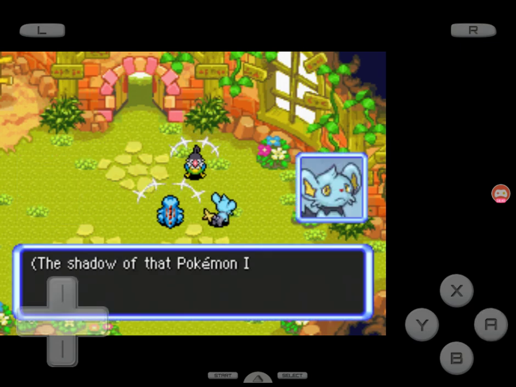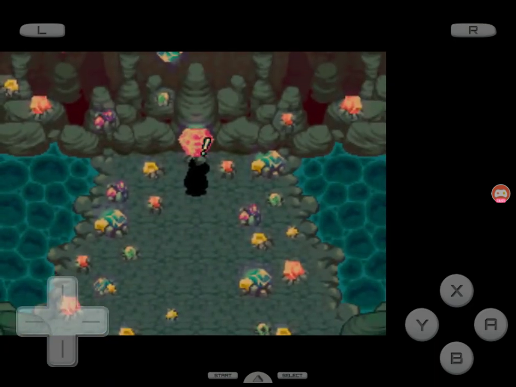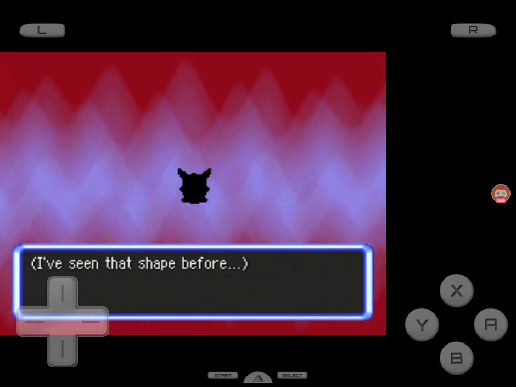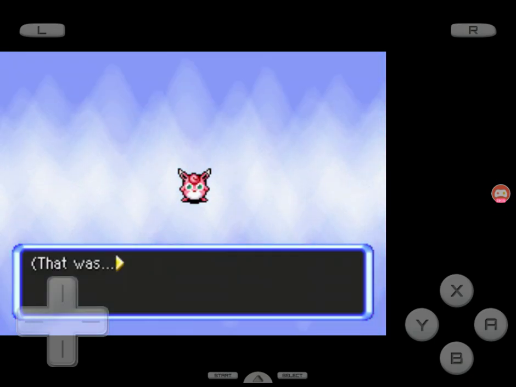When I had those dizzy spells, the shadow of that Pokemon I saw... It was familiar. Almost like I know the Pokemon. I've been playing Pokemon for 4 years so I can tell the shape of Pokemon. That shape. I've seen that shape before. There's no mistaking it. It's Wigglytuff. That was Wigglytuff.